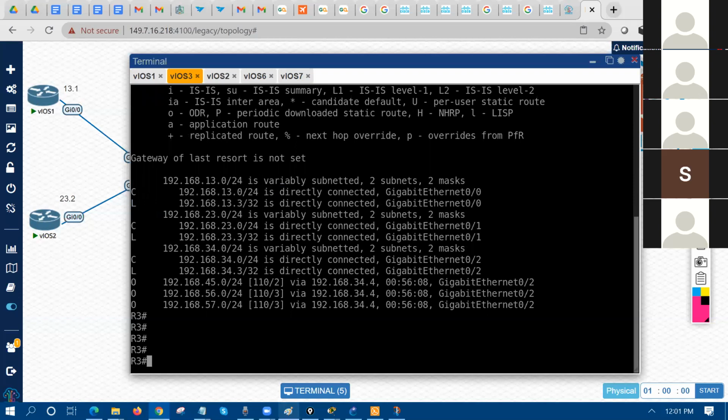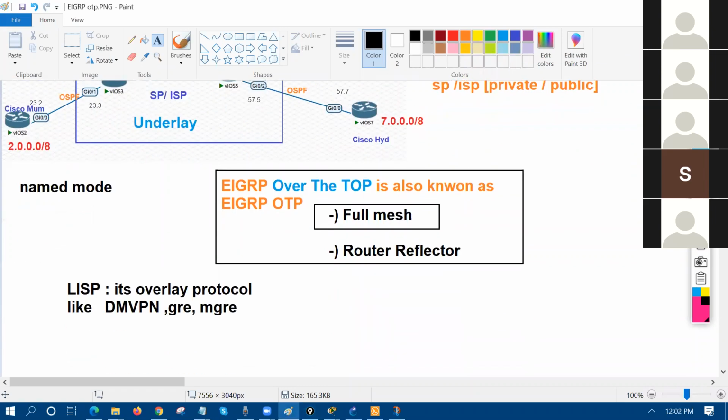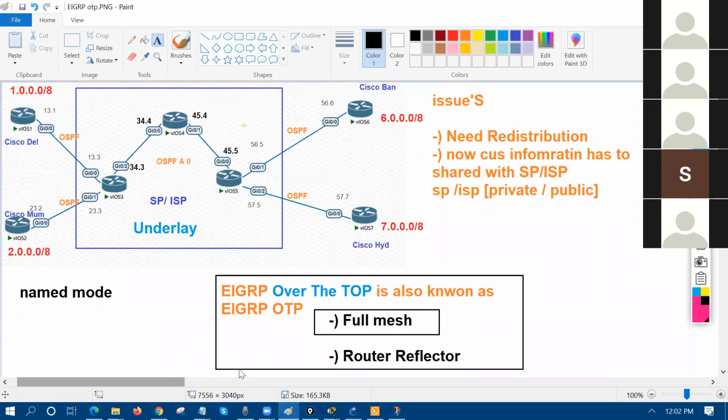The thing is that right now, what happened? I made this topology, right? Like this, router number 1. This is router 1. Router number 6. I'll make it like this.